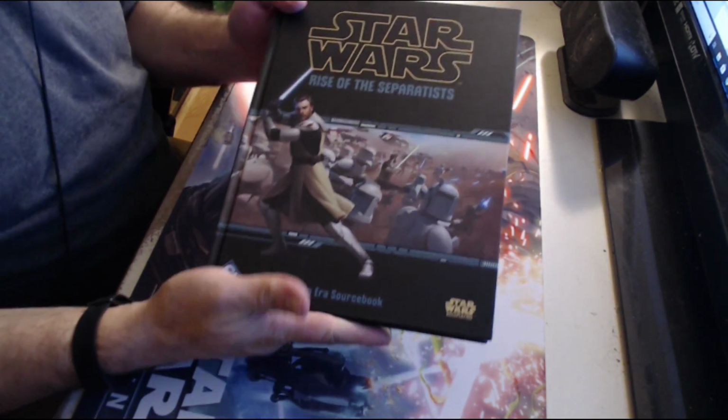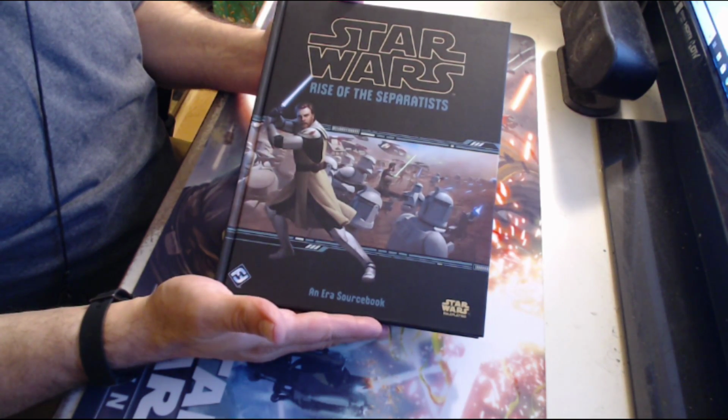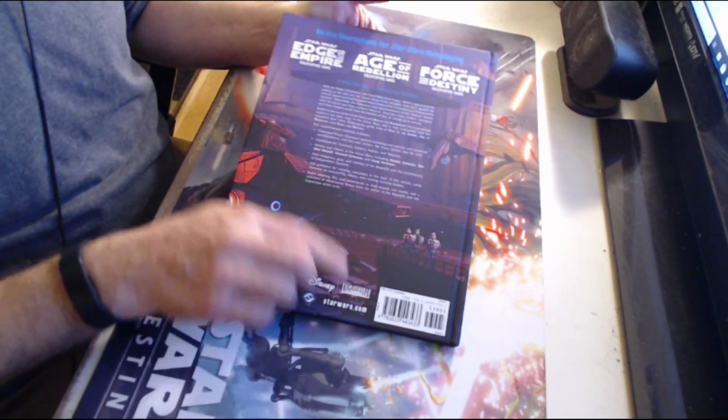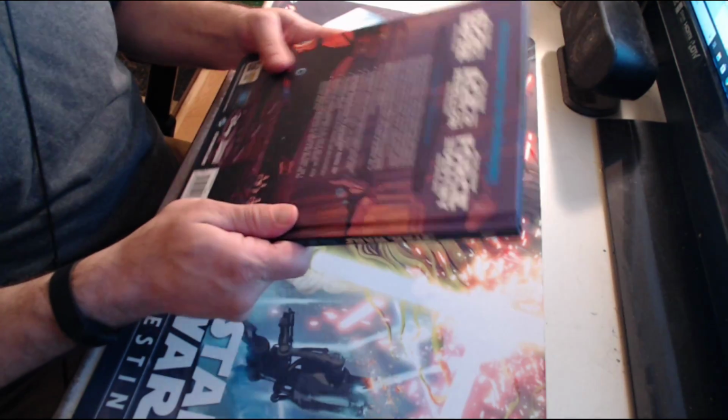Today I picked up Star Wars Rise of the Separatists. This is the Clone Wars era sourcebook. It works with all three core systems, so Edge of the Empire, Age of Rebellion, and Force and Destiny. Quick information on back, this retails for about $40, $39.99 I believe.